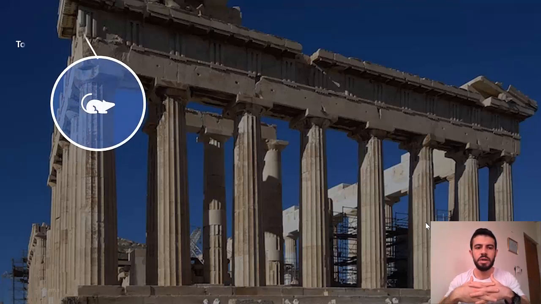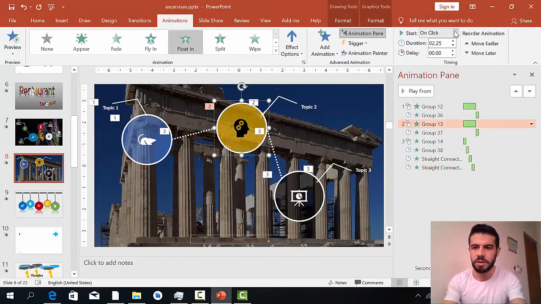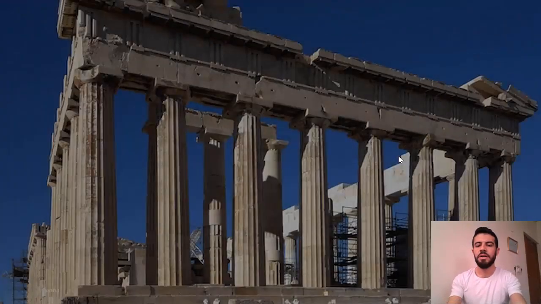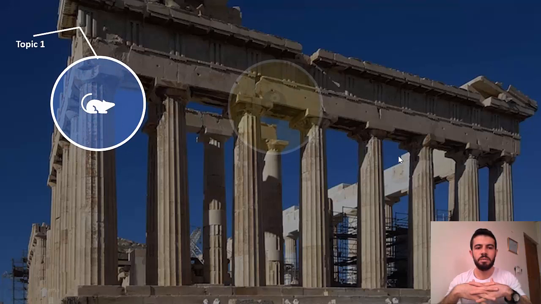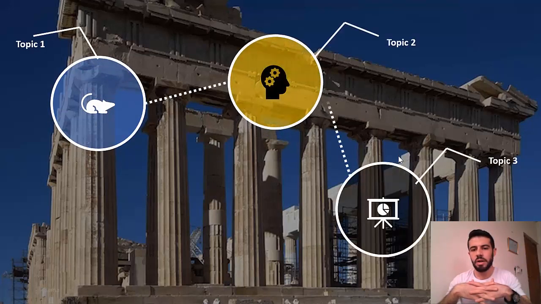So now the first one, then the second one, after that the second one should be after previous. I didn't make it like this, sorry, so just make it after previous. So again after previous, this one will be after previous as well. I didn't make it like this, so just again just one click and then the first one will start working, and then this one after previous, after that this one, and then after previous and this one after that.